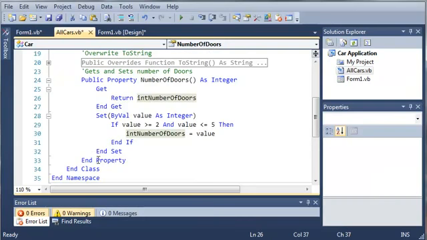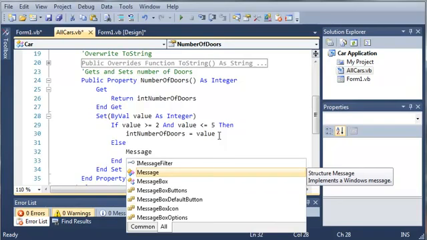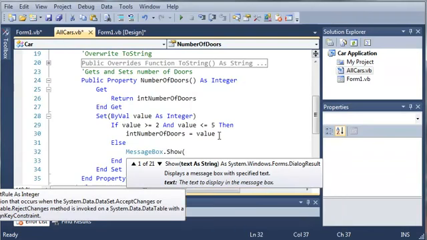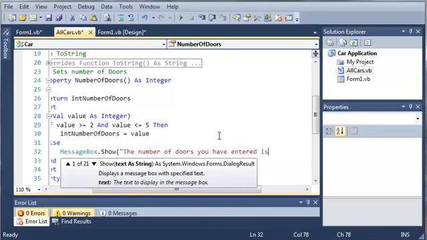If the value is anything else, it's not going to set it. So let's tell the user that it has not been set. We'll type else, and messagebox.show, the number of doors you have entered is not valid.